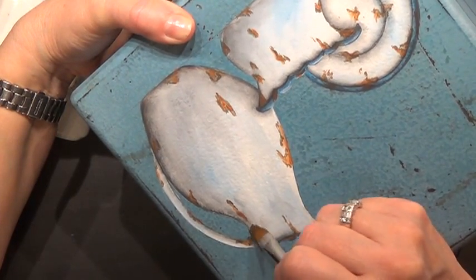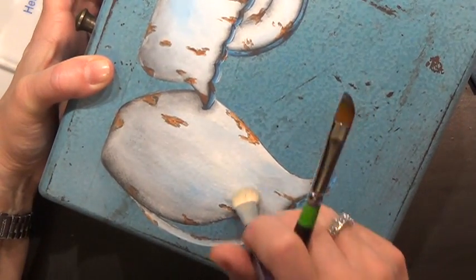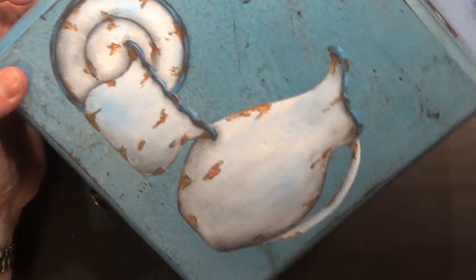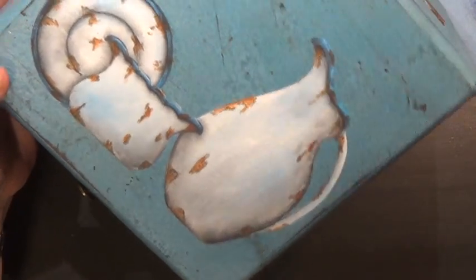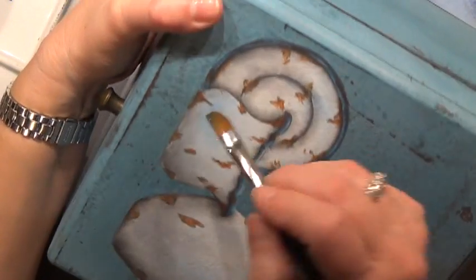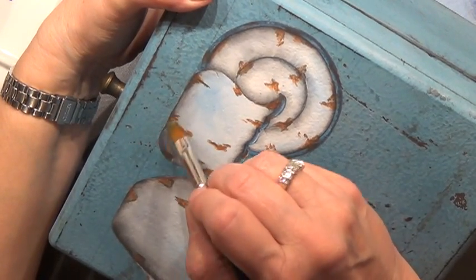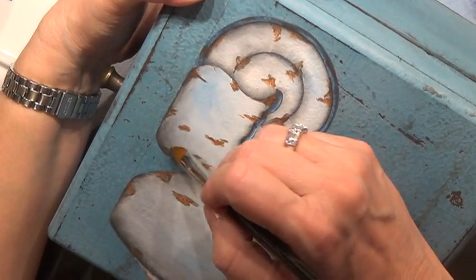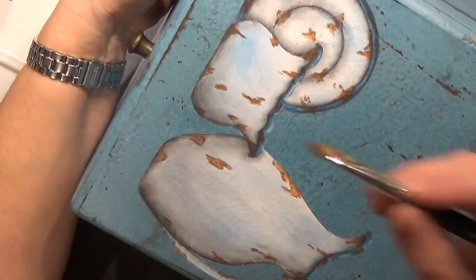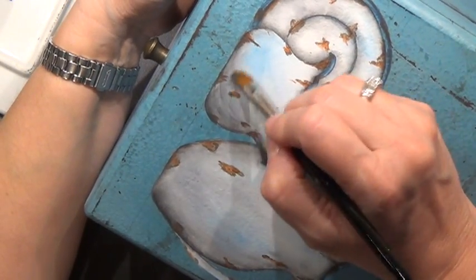Now these metalware shapes can be used for lots of different things. Like you could do blue Delft or green Delft on them. That would be very pretty. I was originally going to do blue Delft on this, but I decided to use the chalky paint. The color that I chose just didn't quite go with the blue Delft. So I'll do that on another project sometime.